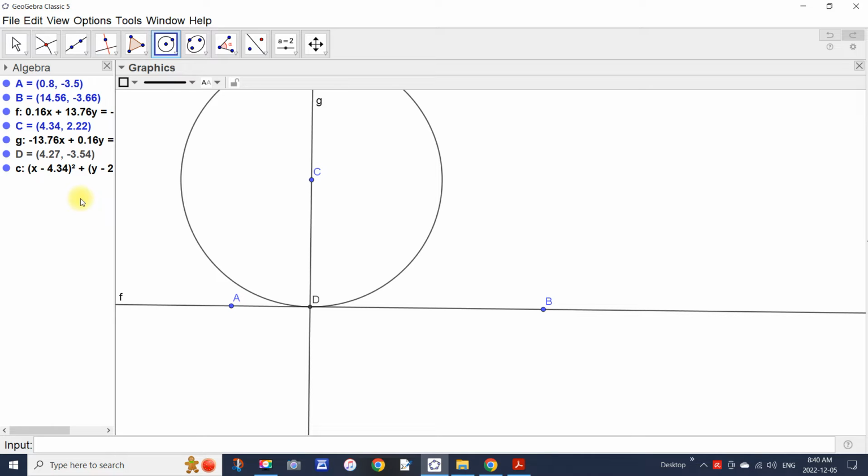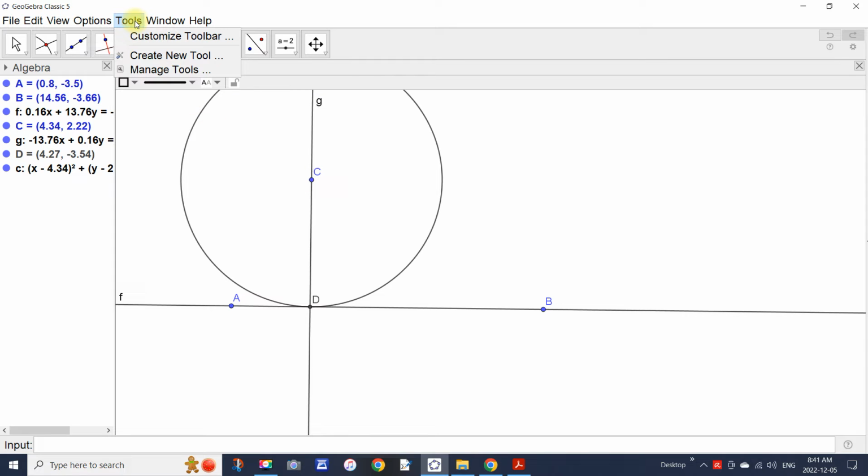Now, I'm going to create some tools that will create points, and then I'll have to go and do the circle in this way as we go through. So what I'm going to do is I'm going to create a tool that will take a line and a point and create the circle that's tangent to it.